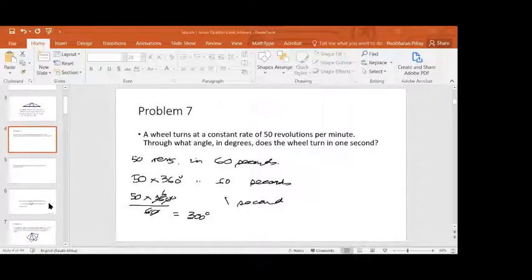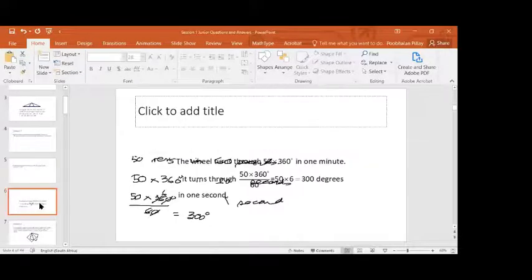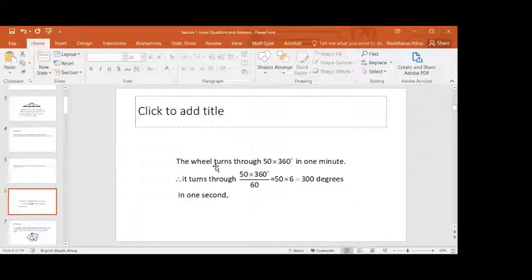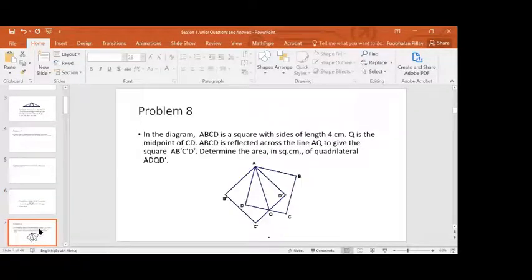I'm going to send you the solutions because I've written out the solutions elsewhere. Like here, for instance, you will see that I've written it out completely, so you will get this as well. We'll put it out on the page after today's session. Okay, let's go on to problem number 8 now.